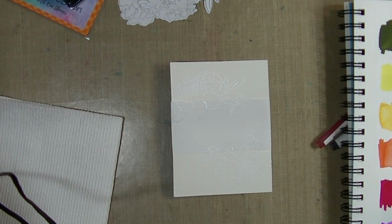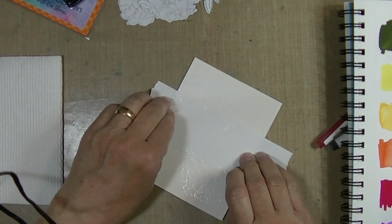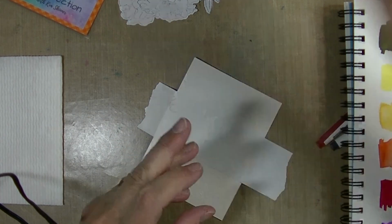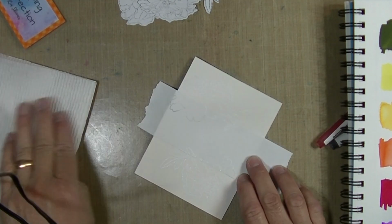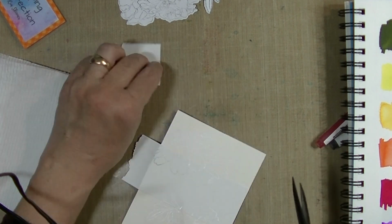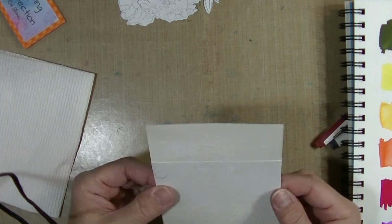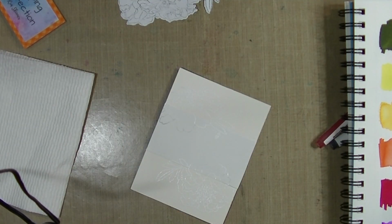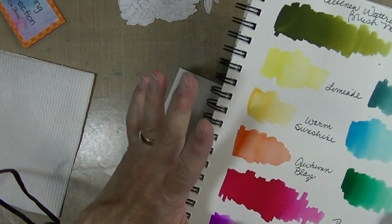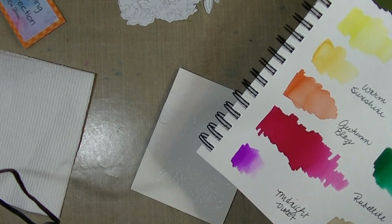So I'm leaving that mask in place there because I want to have a white space for my center. So I'm just wiping everything off, and I'm going to trim those sides off because they're sort of making it warp a little. And I do like to move my cardstock around, and I did try to make an effort to push down the color or the edges there because I am watercoloring. I don't want my colors to leak underneath.